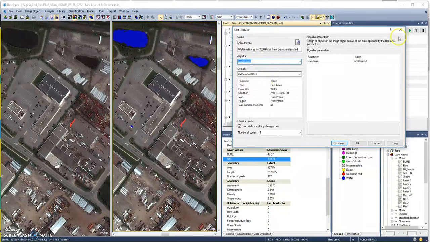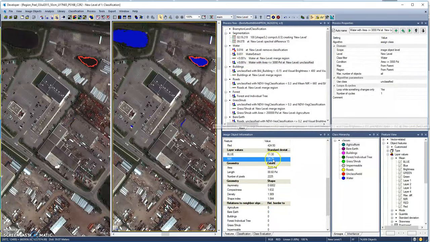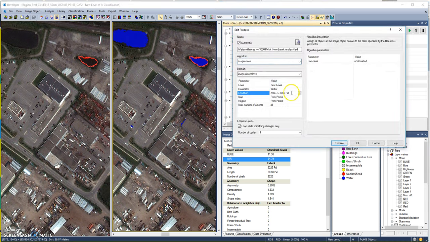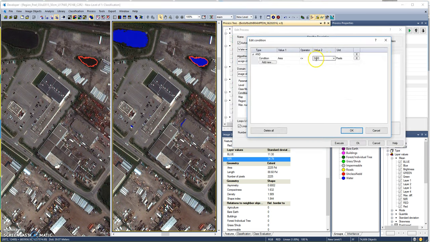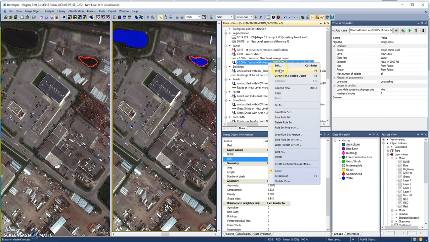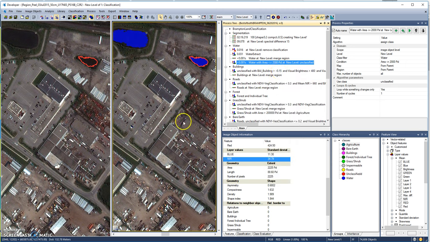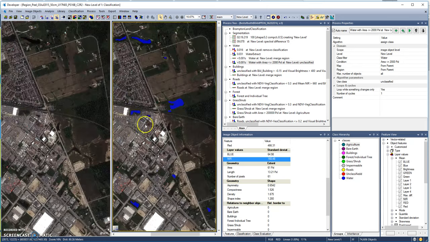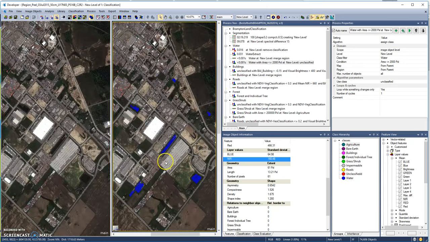And the trick here is that we want to say any values that have an area of less than 2,000 pixels change back to unclassified. This increases your accuracy because the wrong things are not being classified as water. And as you can see, what was once labeled as water has changed back to being unclassified.